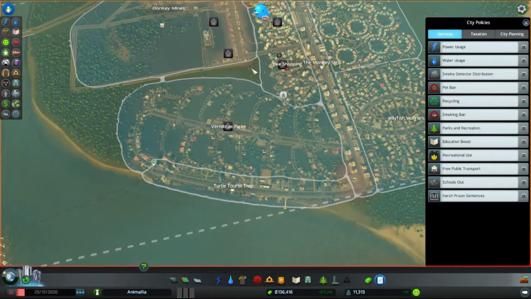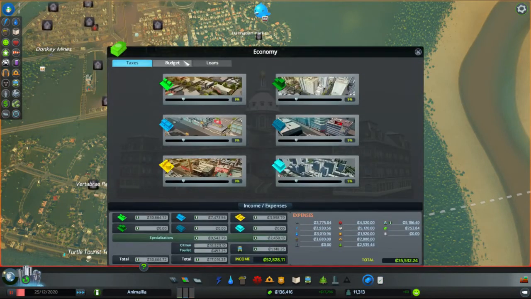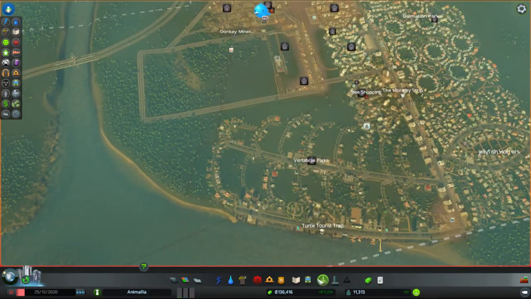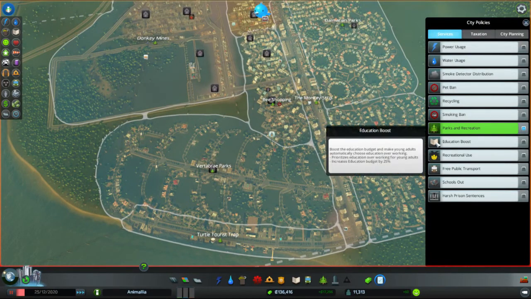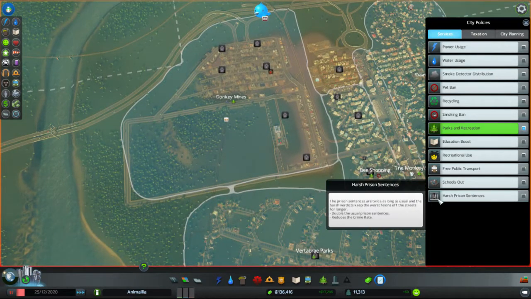Now, is that a policy? Let's have a look. How much are we spending on parks and rec at the moment? It's quite a large amount, but that going up by 20% is ultimately sustainable, given we're now making up to 17,000 at a time. So let's put a citywide policy of that. Do we want more people going to school? We've got a massive problem with people not going to work, so I'm happy with that. We should check whether we need to build a prison or not.